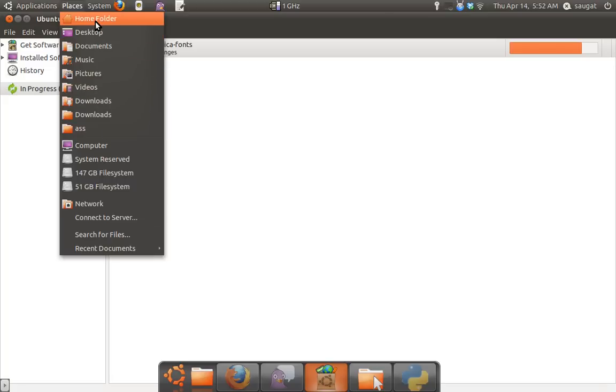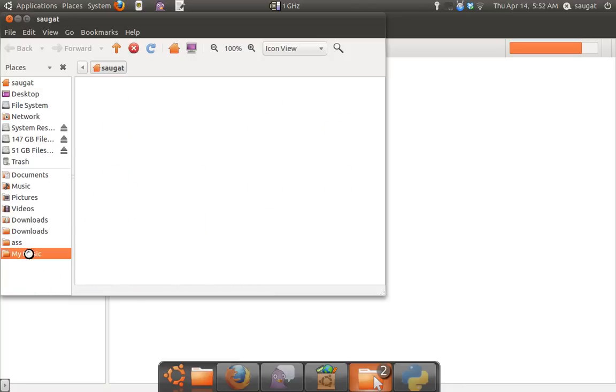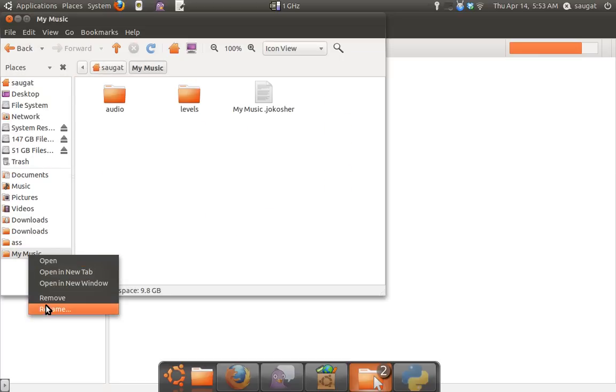If you have some important folder from Windows, you can just grab it here. For that you have to go to where your Windows files are. You can see all the Windows files from Ubuntu or any Linux distribution. So you must know that from Windows you can't see the Linux files. Let's remove this.